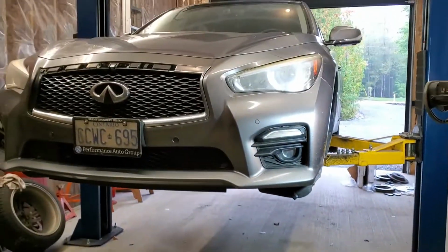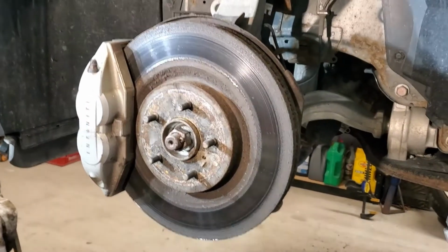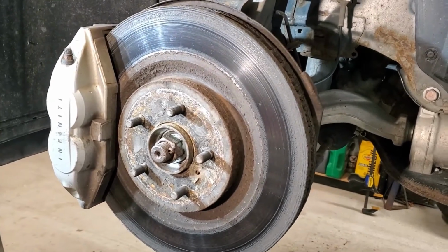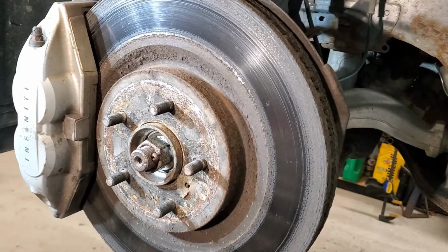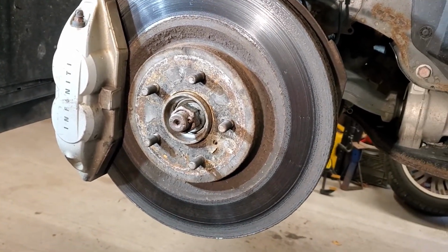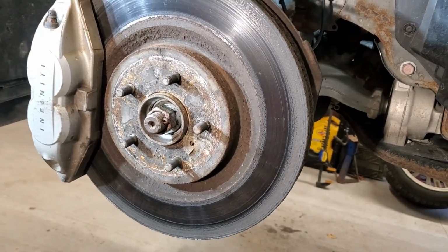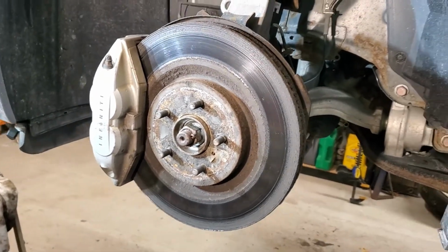So I've got it up on the hoist, and we're going to give it a start. Here's a bit of a picture of what this front rotor looks like for wear pattern. I've got uneven wear, and I tried to clean the glides basically 6 months ago, and we're back at very uneven wear on these. So I'm going to replace this set of pads, and it's pretty straightforward.